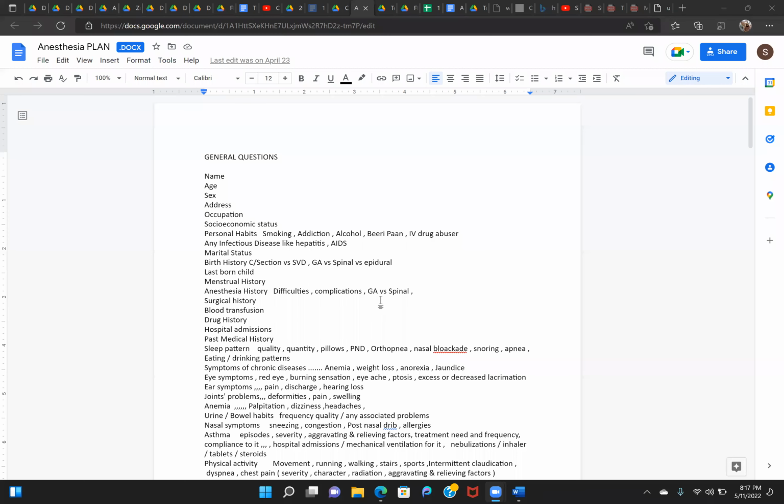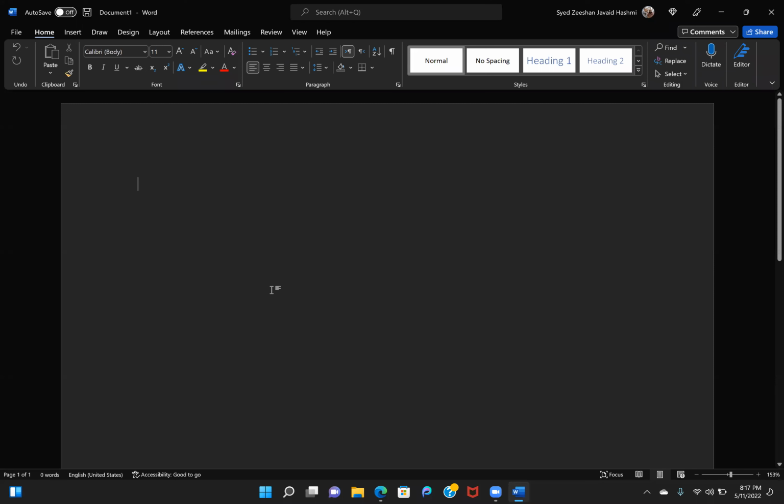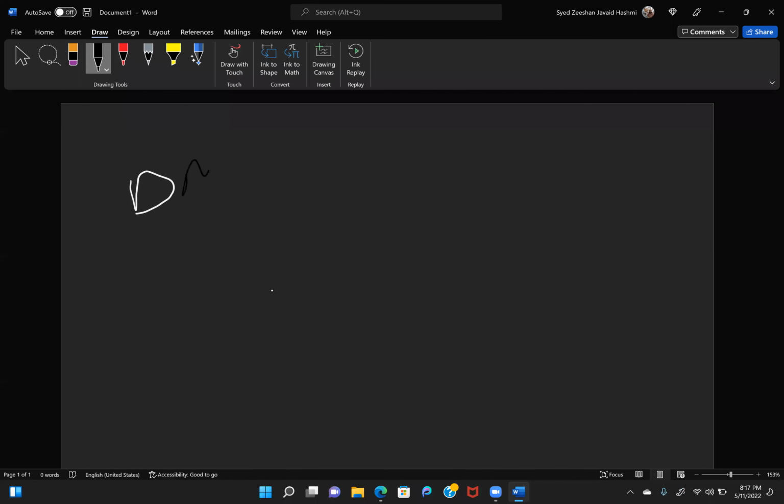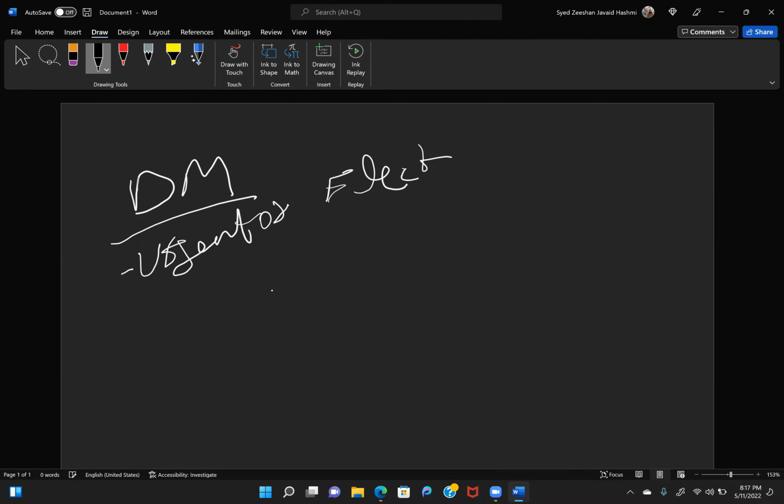Okay. The first thing which you should be knowing about this topic is, can you see the screen? Yes. What are the main targets? First of all, of course, you have to see whether the surgery is urgent or elective. And if it is urgent, of course, you just have to do the stratification and you have to proceed.